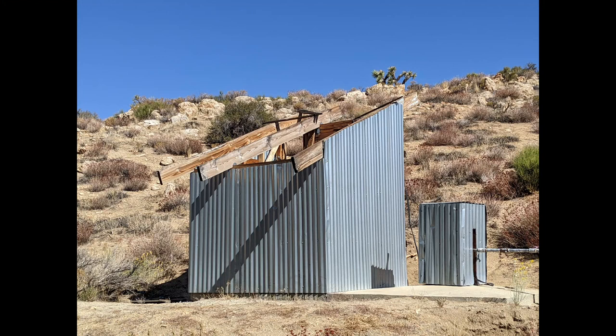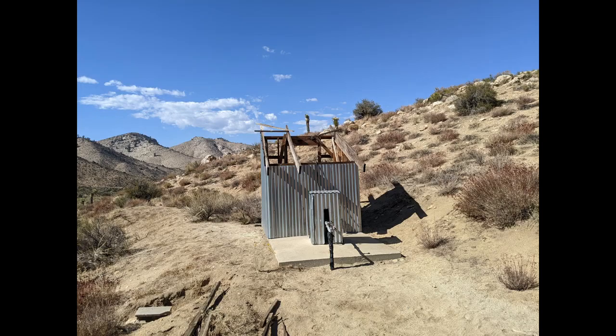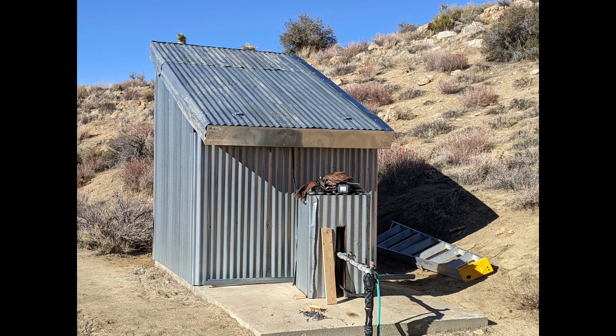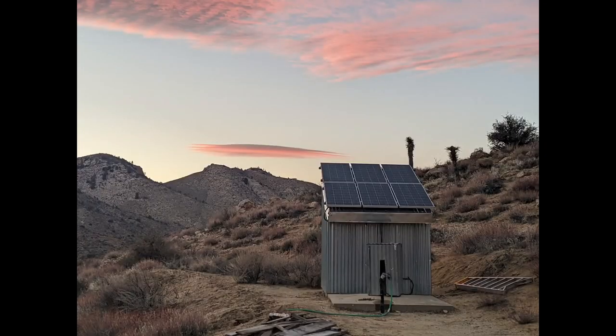Originally we had a shed for the generator with a pitched roof, but it was pitched facing west, which we didn't want — we wanted it facing more south. So I jacked the shed up and rotated it 90 degrees so the roof faces south. A few years back we had a windstorm that literally ripped the roof off the shed and deposited it on a hill about a hundred yards away. I pulled it back down, rebuilt the roof using screws this time instead of nails — used a bunch of 8×35s. That shed should be going nowhere now. I got some quarter brackets and some Unistrut, mounted the solar panels on top of the shed, built a door, finished a bunch of stuff. Then just installed the system.